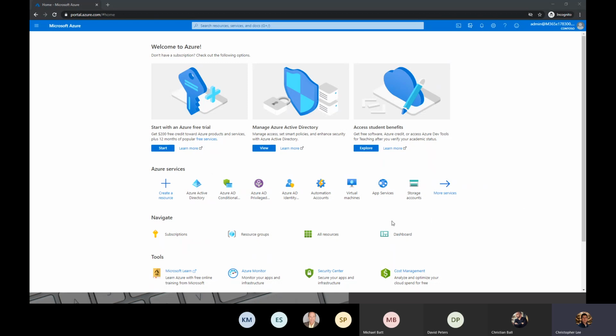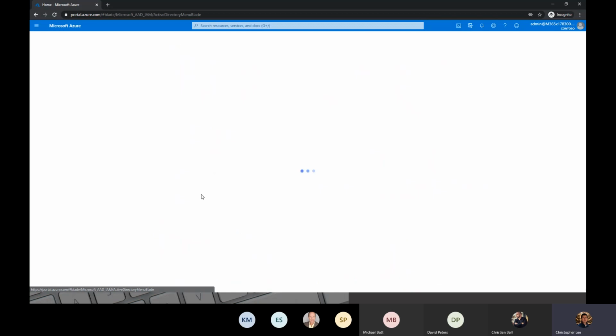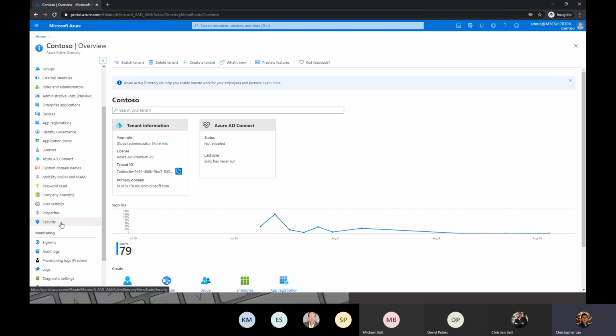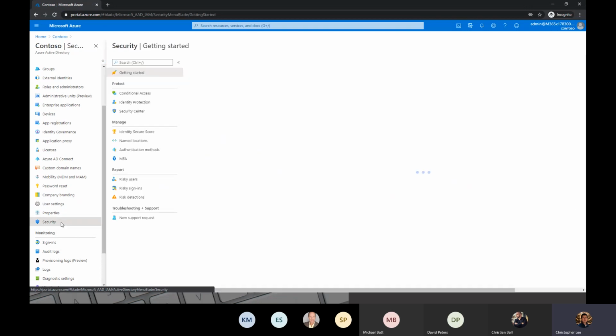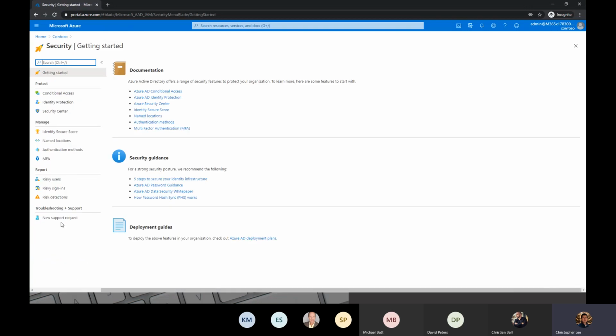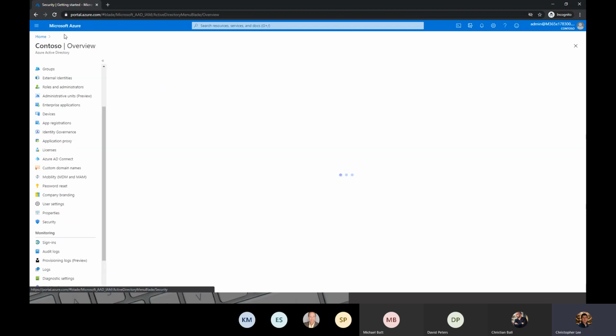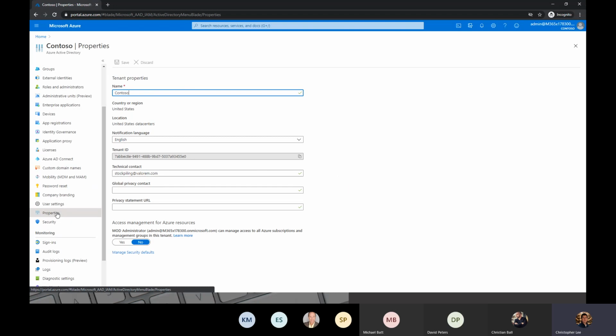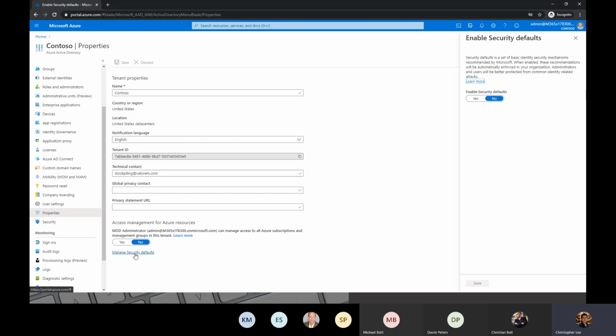You would think that if I go to Azure Active Directory here, Azure Security Defaults would be a setting underneath security. Unfortunately, it's not that simple. If I look under security, I don't really have anything labeled for Azure Security Defaults. Instead, Microsoft decided to put that under properties of your Azure AD tenant. When you go to properties, you have this little link here, not very flashy, not very visible either. It's just a small link, but when you click it, you can either turn it on or turn it off. And as I said, if you have conditional access in place, you can't use Azure Security Defaults. They're mutually exclusive.